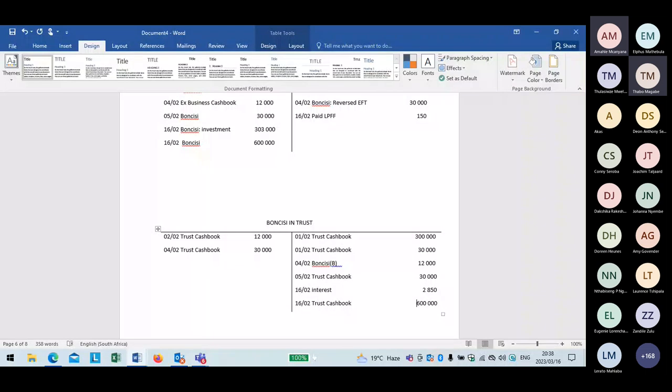Sir, can I please ask a question quickly? Why are we depositing the 600,000 on the 16th instead of doing it on the 8th when we received the bank's guarantee? On the 8th, we were not receiving money. We were only receiving a guarantee. A guarantee is not money. It's simply an undertaking, a commitment. So we only receive it on the day that we are going to be paid by the bank. And the bank will pay us on the date of registration, which is 16 February. This is why we receive it on 16 February.